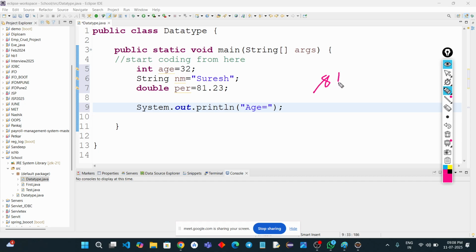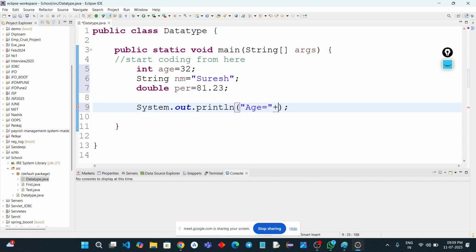In Python, we use a comma after the double quotes. In C++, we use it like this. But in Java, you have to use a plus symbol.